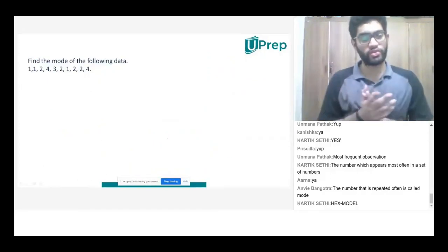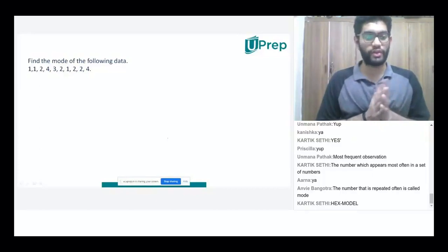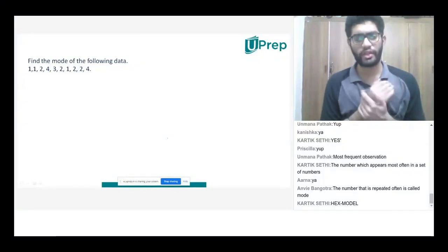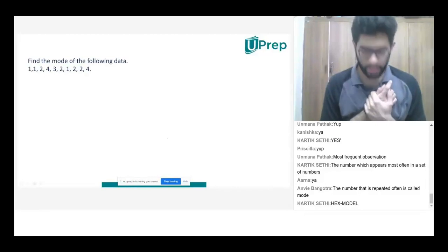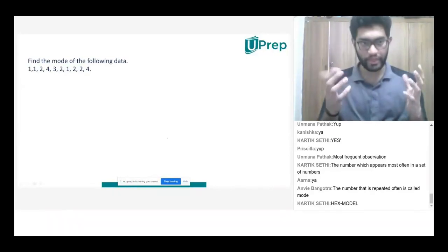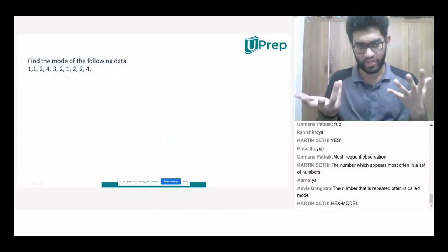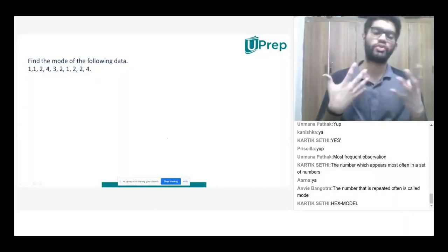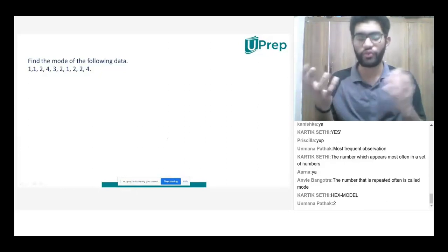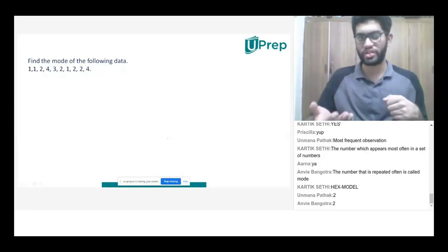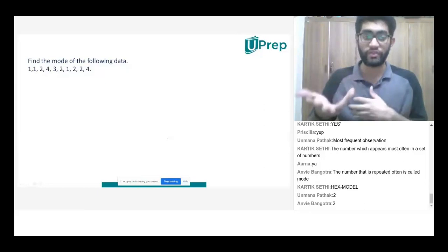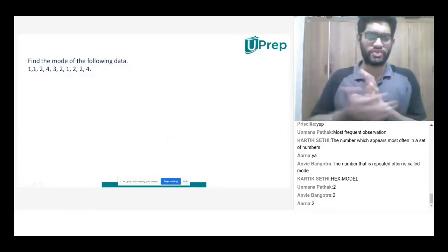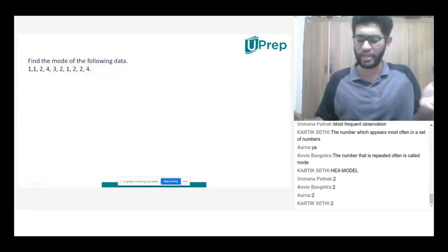Now, look at this question. Find the mode of the following data. It is very simple. Even in order to find the mode, arrange it in ascending order. Whatever the set of observations given, he won't ask you to only find the mode. He will ask you to find the mean, median, as well as mode. So for the median, you need the numbers arranged in ascending order, even without a formula, if you want to do it mentally. That is the reason it's better you always arrange it in ascending order. Now this is just a warm-up question.